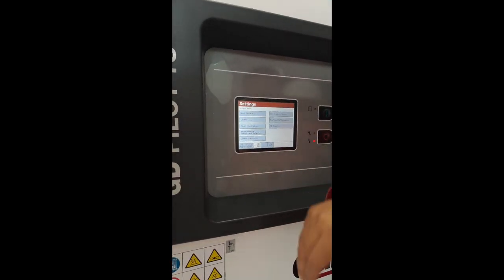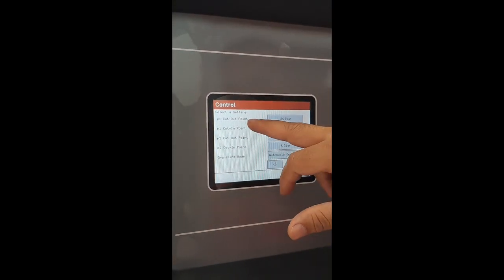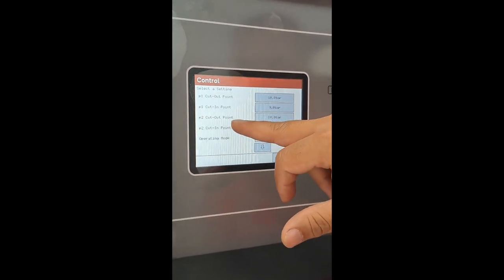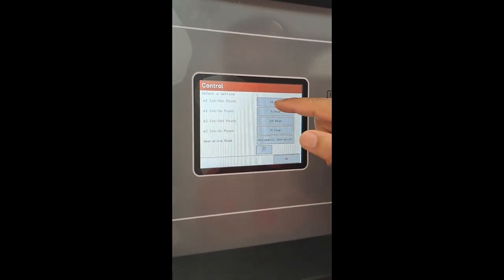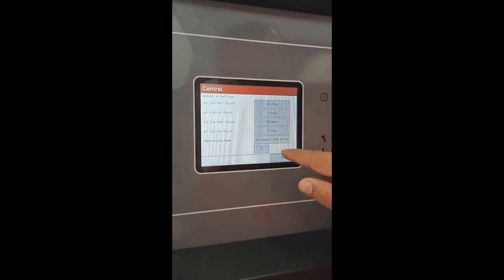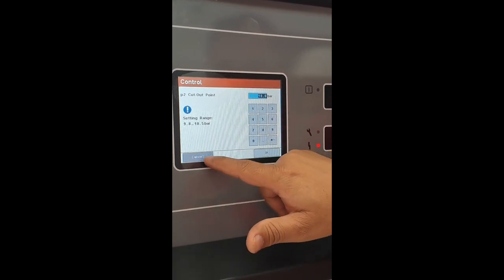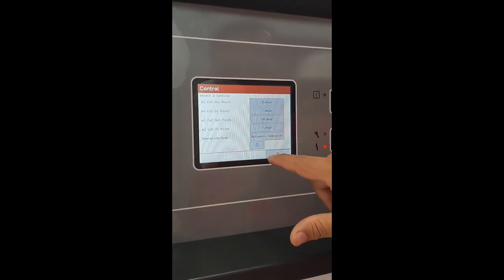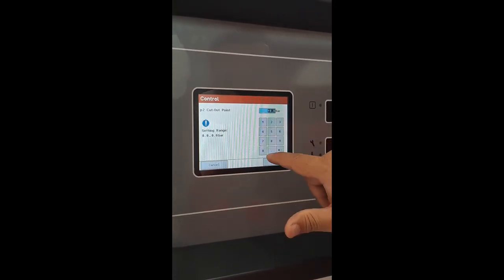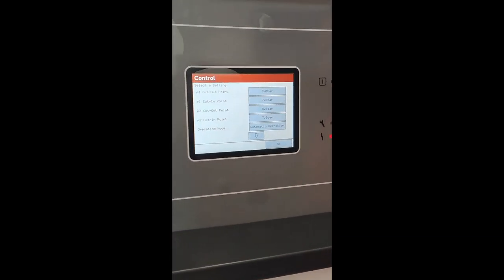Go here. Control. Now there are two bands. We recommend only to keep the same setting here. Your cut in is 7 bar and cut out is 8. Keep same here. So cutoff point pressure of P1 is 8 bar, and then P1 cut in point is 7 bar.